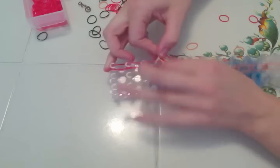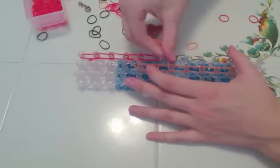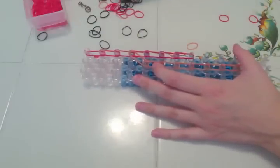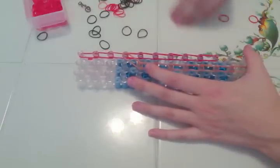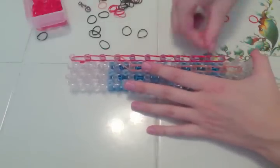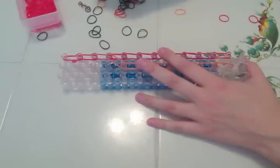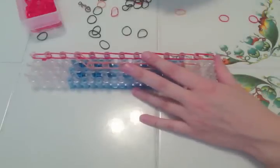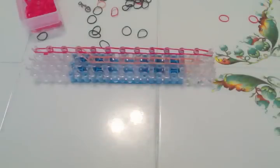Shiny orange. Actually, let's switch these two. We'll put the red first, then the shiny orange. There's a reason for my seemingly insane logic here. And then the two shiny orange, like this. Ugh! What happened?